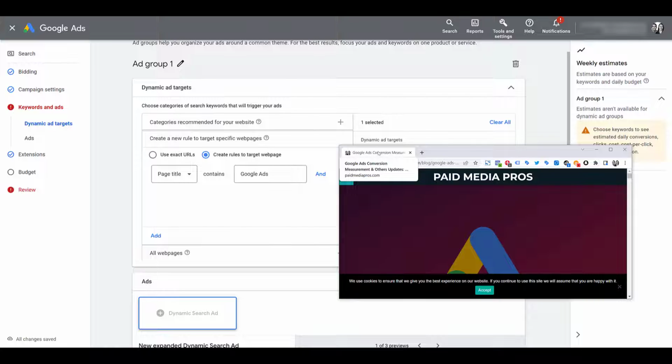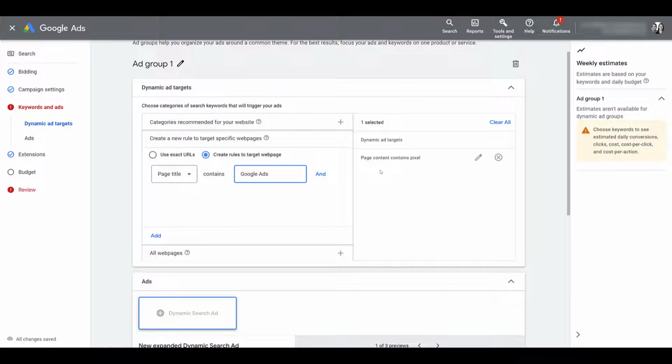And if you're really, really new in digital marketing, your page title is what's typically shown within the search results, the main link that users will click on organically. If I hover over the tab, you saw that it expanded and we could see the page title that we have for this page is the title of the blog. And there we see in the page title, it starts off with Google Ads. And a lot of our blogs have Google Ads within the page title. So then it's clear, we're telling Google any page on our website that has Google Ads in the title, we want to use that to target for our DSA campaign.